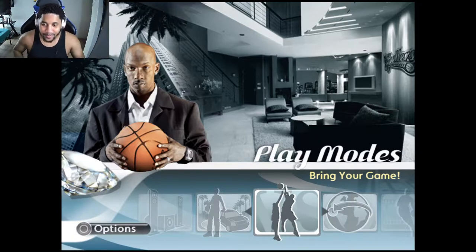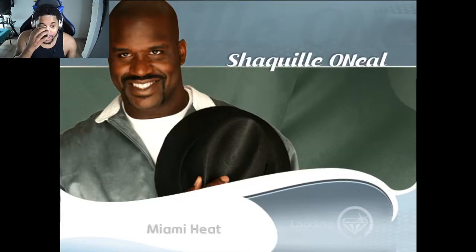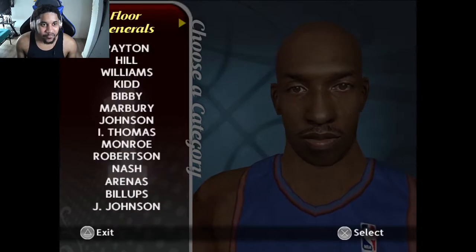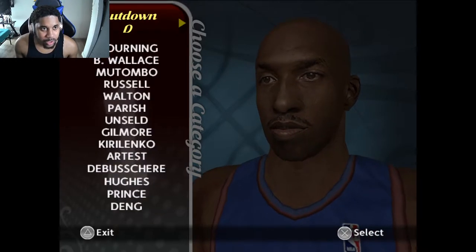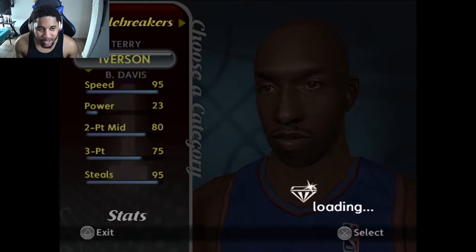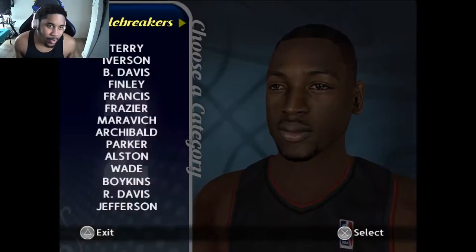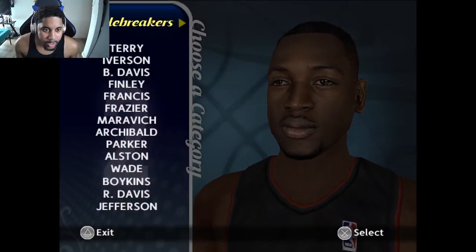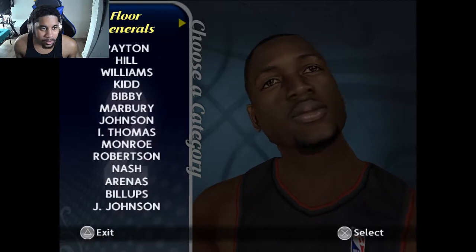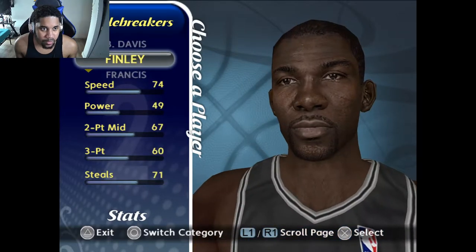Let's play a little one-on-one real quick. Quick pick or standard pick? Let's see what standard pick you're talking about. All right, we got Shaq. Okay, they got different presets or different categories they're under. If you're gonna play a game like this, you're gonna have to go with AI. So I'm gonna pick AI. Who should we go against? Let's just go against another ankle breaker. Let's go against Steve Francis.